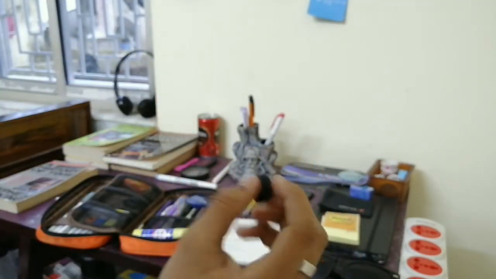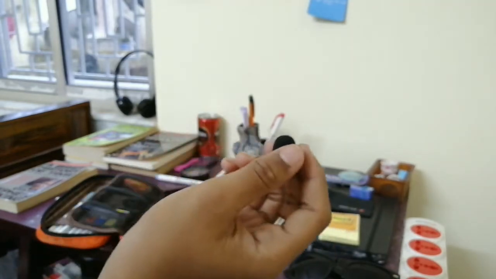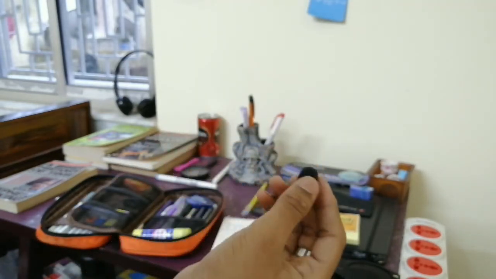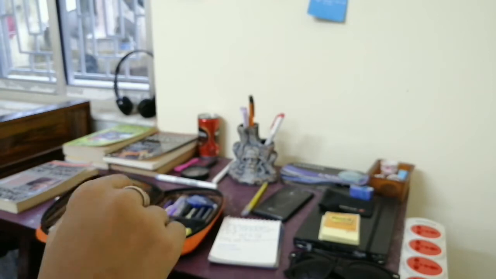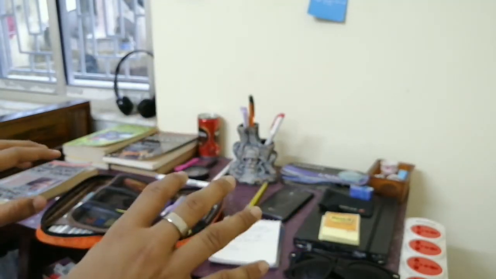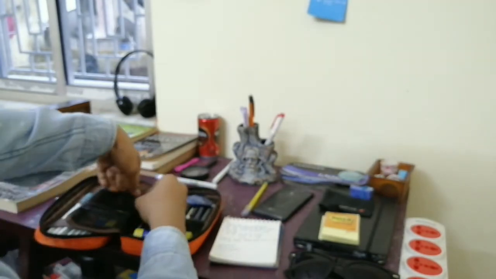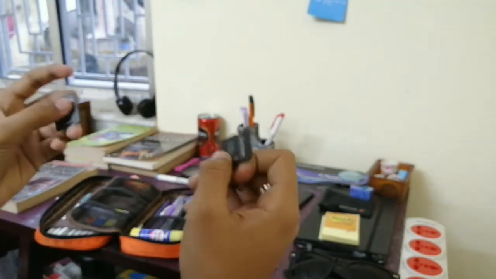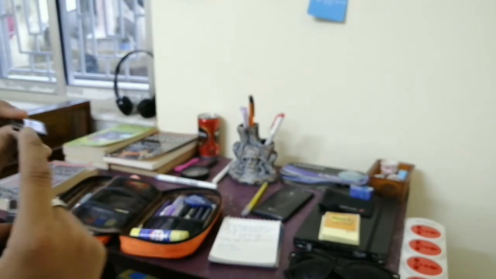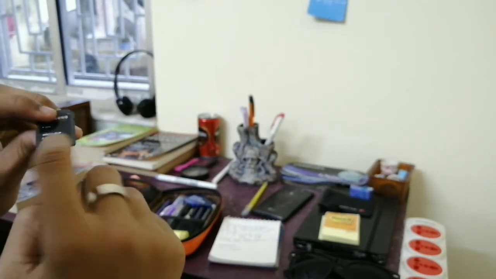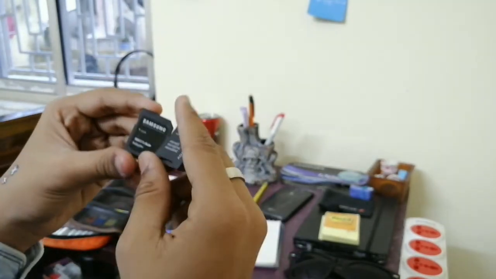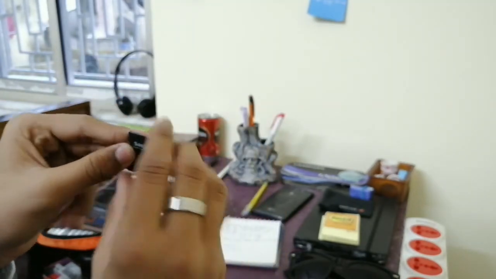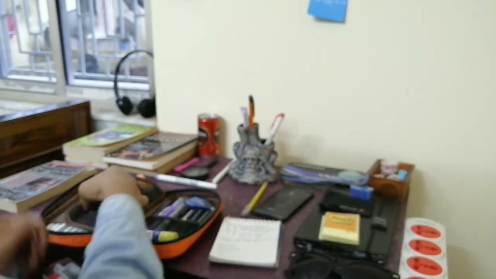Now I'm using the mic, so I can't show you how it's being used, but I will show you later if you want to know. Write it in the comment section below. The next thing is SD card adapters. You put the SD card in this part and then lock it like this, and then it will be used in DSLR or mirrorless.